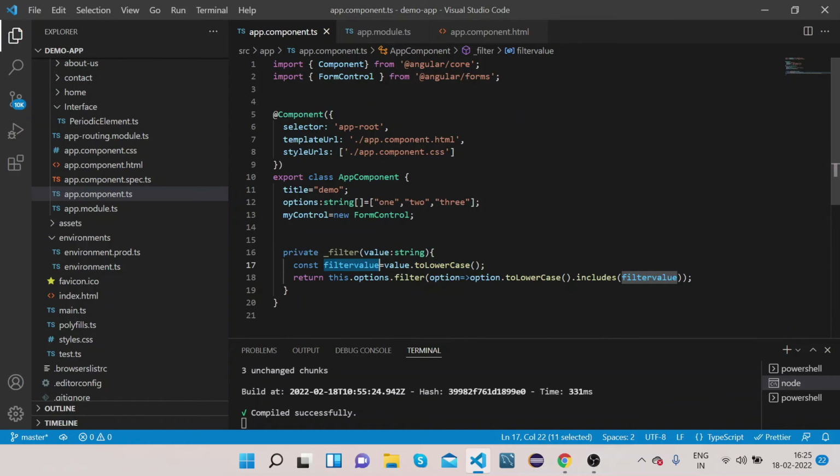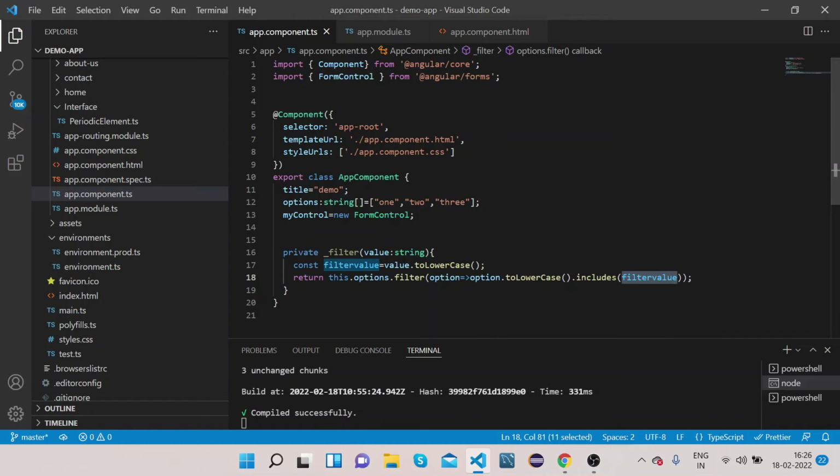Now we will loop through this options array, check each element, and if this element includes the filter value, it means this string has something in common with the string that you have typed in the input box.